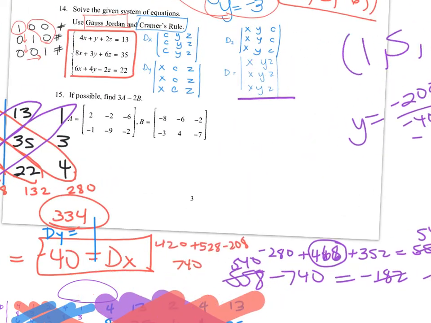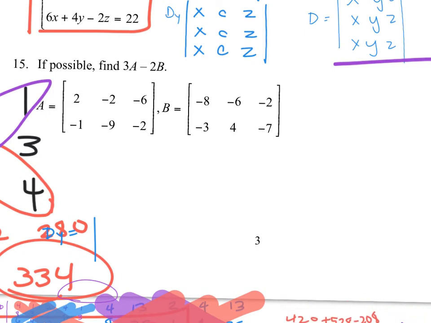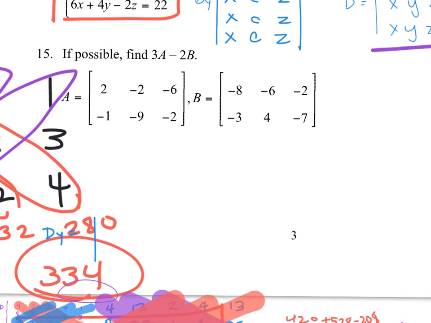Okay, and then I'm going to zoom back in on this one. Adding and subtracting. So now we're in adding and subtracting matrices, multiplying, all those things for matrices. Remember, you can only add or subtract if they have exactly the same dimensions. So these are 2 rows, 3 columns. So they're both that way, which means you can find this function. So the 3a means I'm going to multiply 3 in on all of these. So 6, -6, -18, -3, -27, and -6.